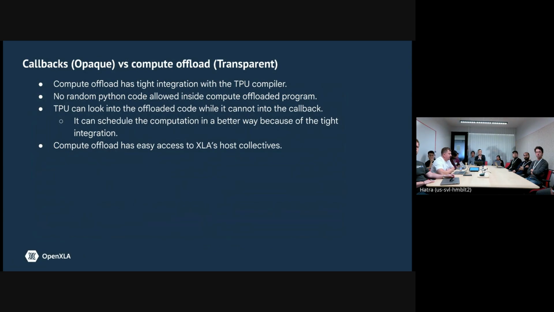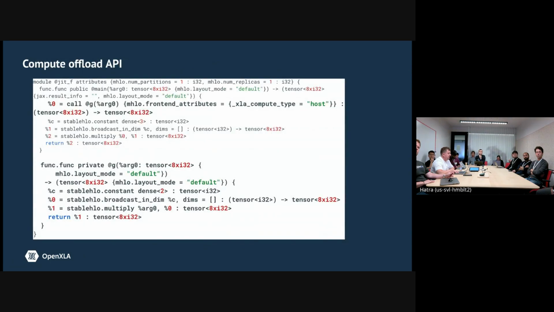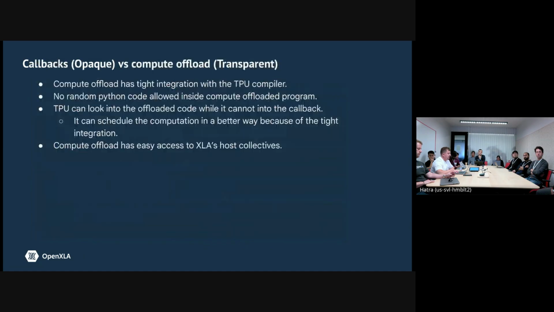So what is the difference between compute offloading and IO callbacks? So in JAX, I think for a long time, you can do IO callback and call arbitrary Python code with the buffers. Then I think that compute offloading has a tight integration with XLA and the TPU compiler. You can do SPMD partitioning. So in this case, function g, if you have a mesh and you want to partition your whole model, it's very easy. SPMD partitioning will look inside the g function and it will do the partitioning for you and will compile the result. So for IO callbacks, it gets slightly trickier.